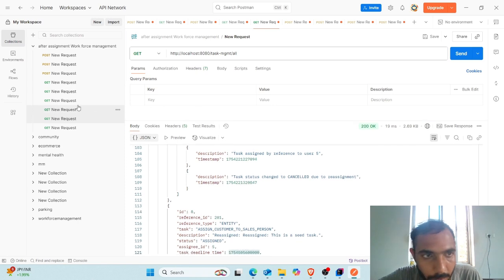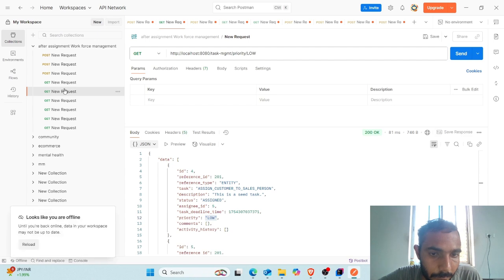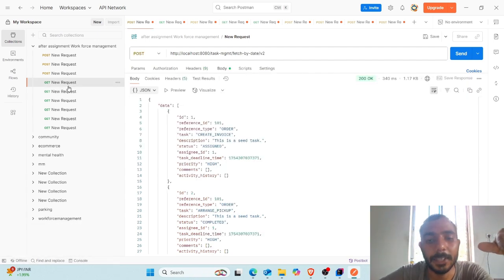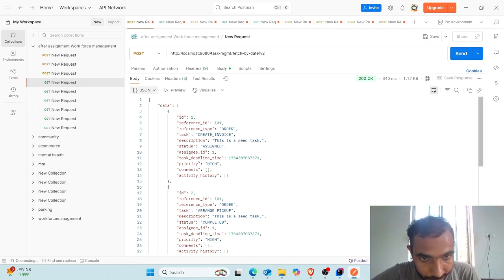And previously, what was the error I was seeing? If we create a new task, then suppose the task deadline field is empty, the priority field is empty, the description field is empty.